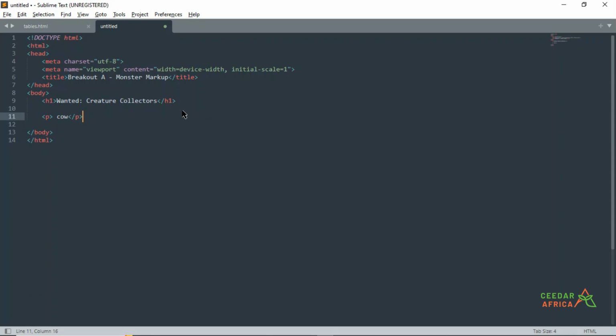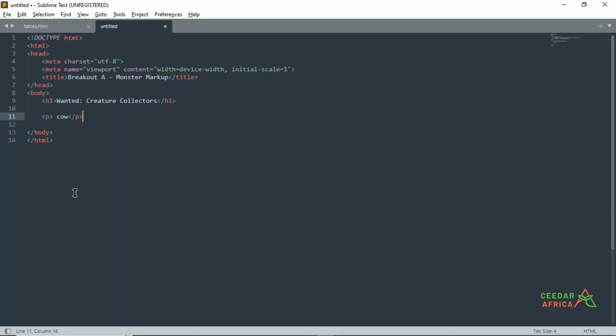If I open it on the browser, right, this will take up all the horizontal space available on the screen. So from left to right to take up the whole space. Then there will be space above it, there will be space below it, because the P is a block element.